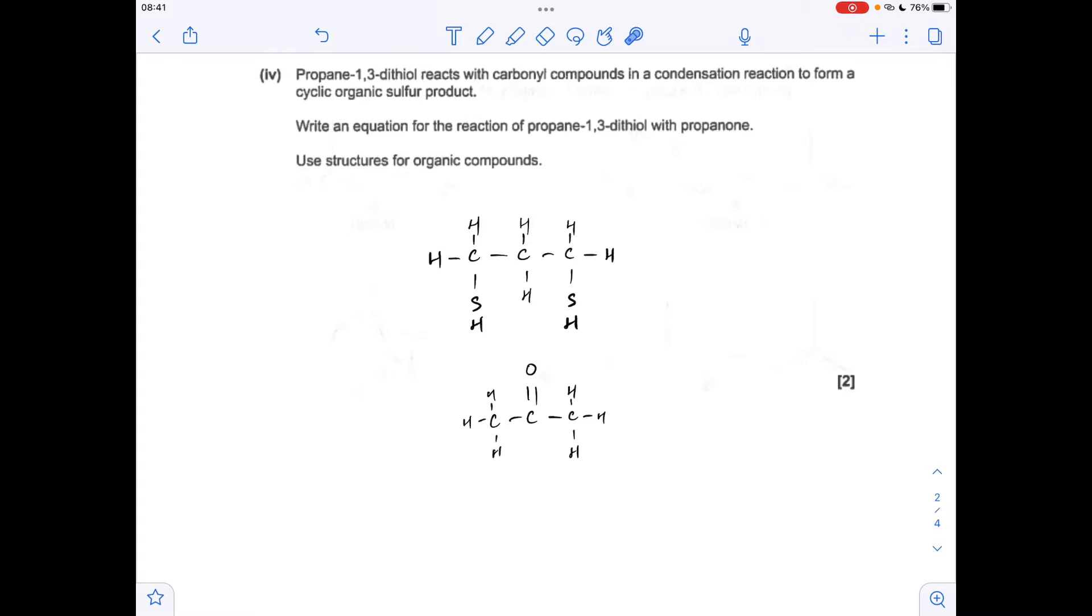If you think about it, if we're going to lose the two hydrogens and the oxygen, obviously that double bond is going to go. We can actually connect that carbon to that sulfur, so the sulfur is still just making its two bonds. Likewise here, the carbon's got its four bonds it needs—it's got those two to those two methyl groups and the new bond to the sulfur. So that's going to generate this cyclic product here. I'll sort these ridiculously long bonds out now and create the equation. In terms of an equation, I've done a skeletal formula, we get that there.